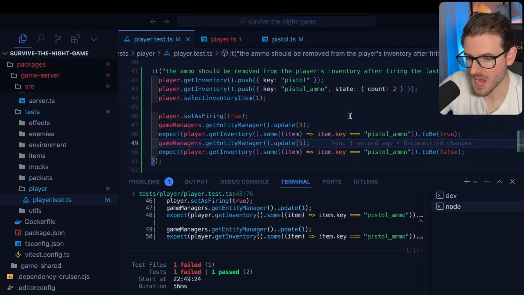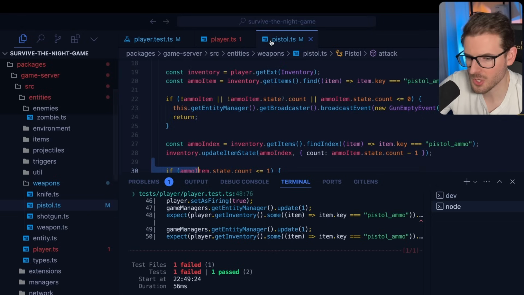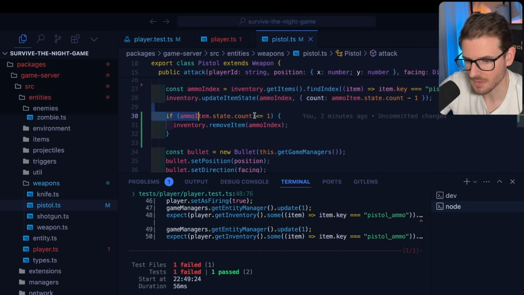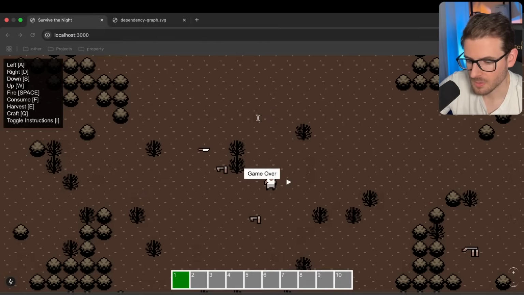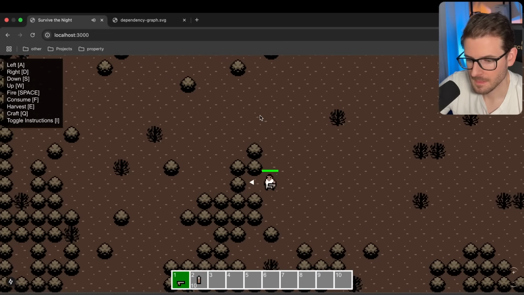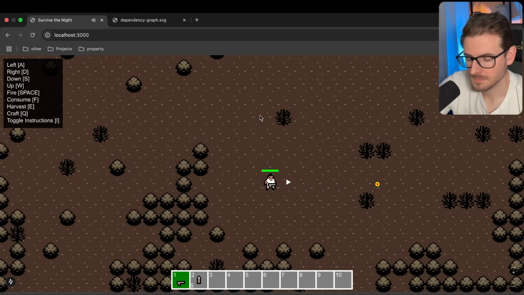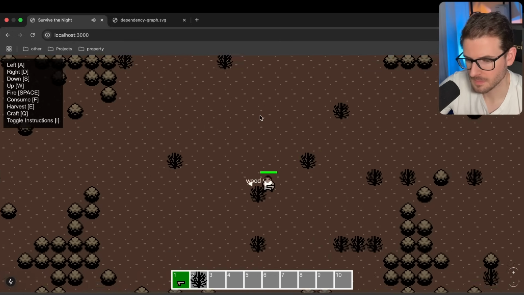This is a much more accurate test, where I started with 2 bullets, I fired 1, and then I checked to make sure I still have 1 more piece of ammo left, and then I fired again, and now it's gone. But you could argue that this test is kind of redundant. But I think the issue is that I could just simply say less than 1, right? And then that should pass. And then we're going to go over here and just try it one more time in the game. There we go. So I'm happy with that.